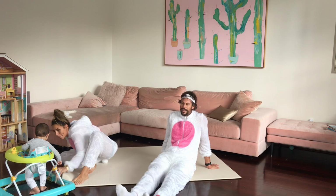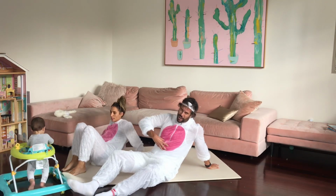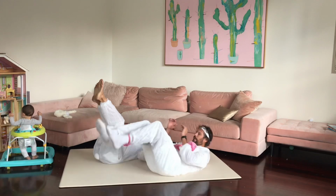Crunches with your feet up. Just a little crunch. Burn those abs. Keep the tension in those abs.